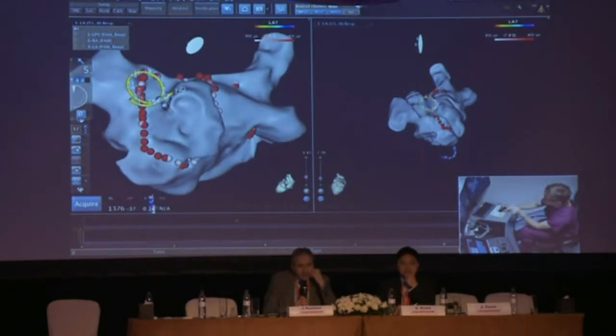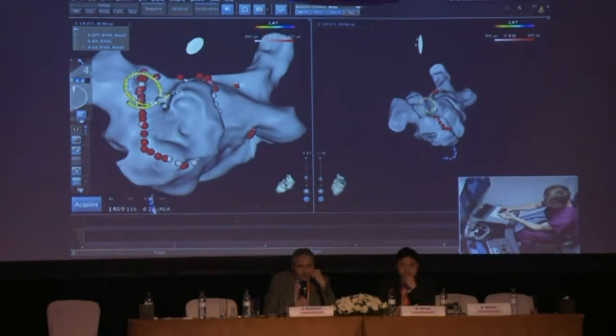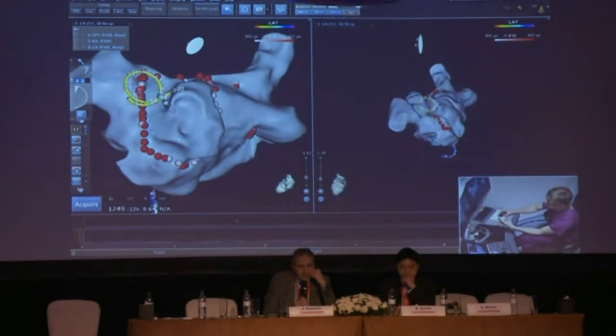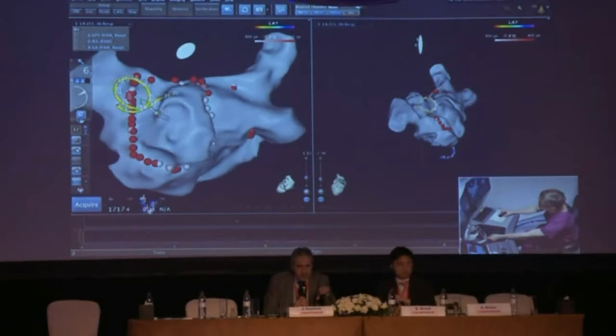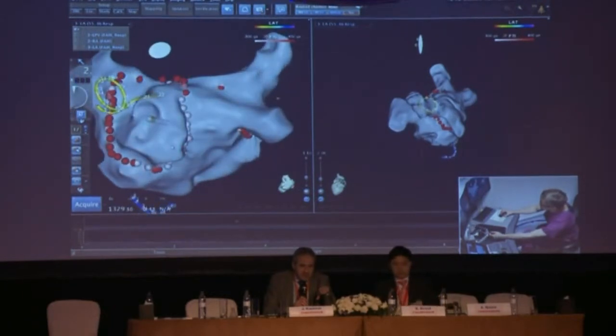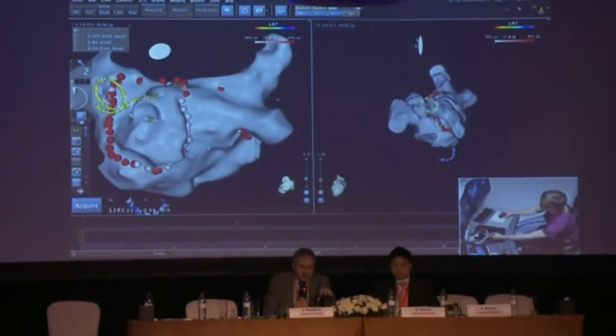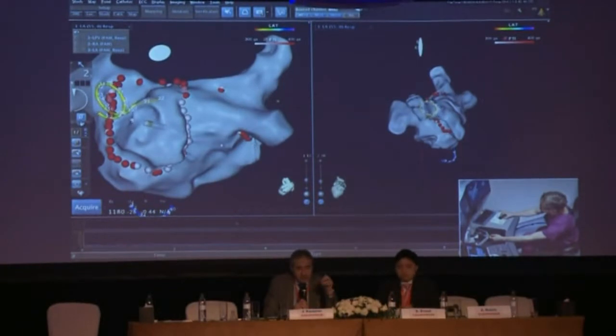Yeah, so my routine strategy is to go on the appendage side, hoping that I isolate without going anywhere near the vein, but also aiming to capture any fractionated tissue or ganglionated plexi or ligament of Marshall tissue on this ridge here. Yeah, so I think this is important, especially we believe in long-term persistent AFib. This is an area where you have a lot of fractionation and probably also conduction.